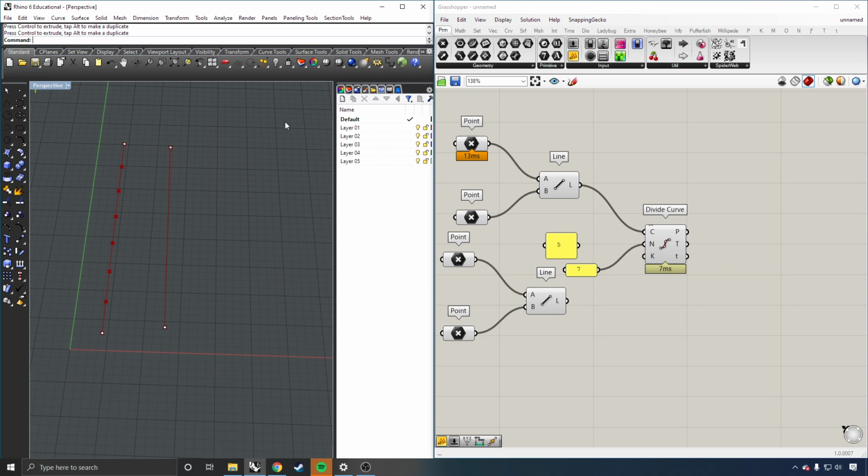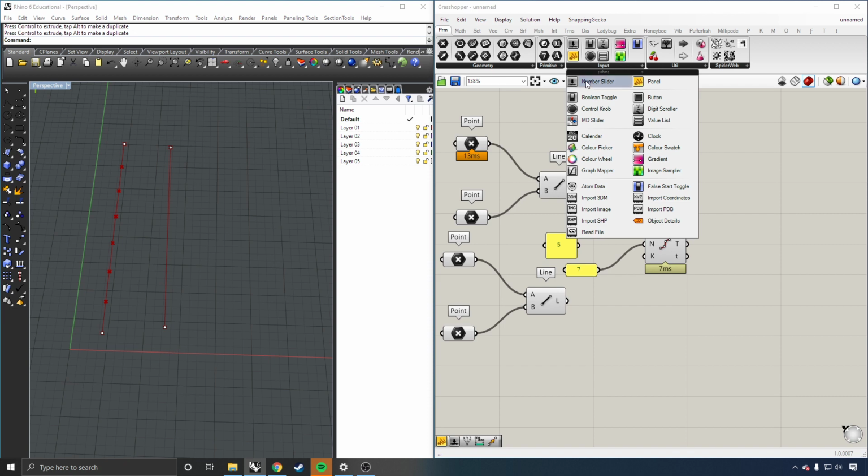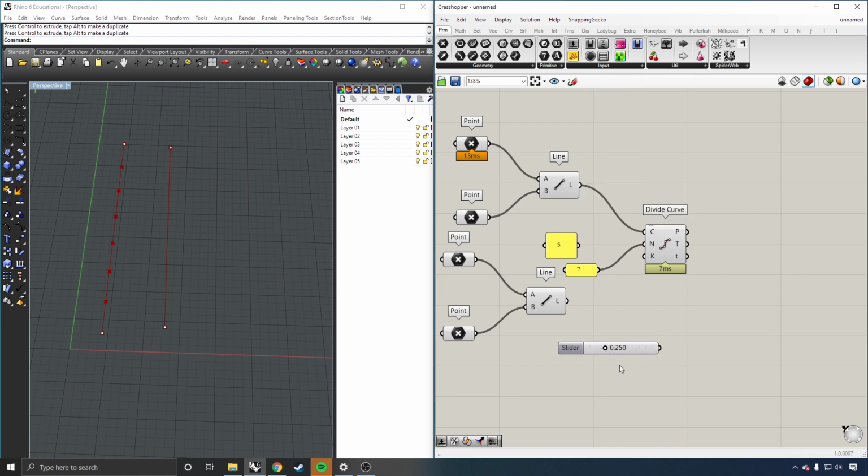Okay, so this seems pretty simple. If you're used to Revit, they have a thing where you can do this for arrays, and there is even a parameter there that you can click on, but this can apply to a lot of different things. What starts to become more useful are other inputs like number sliders. I'm going to go ahead and put one down. The default number slider goes from 0 to 1, and it has 3 decimal points of accuracy to it. Don't worry about tolerances quite yet while you're learning this. As you get more advanced, you'll understand why to maybe not do 3 decimals or why to do more. But this is the basic one.